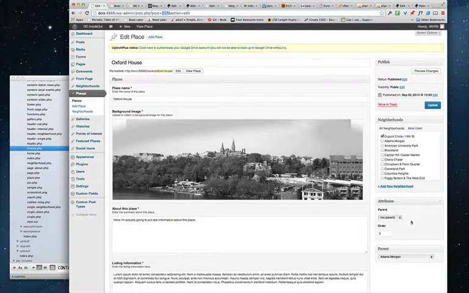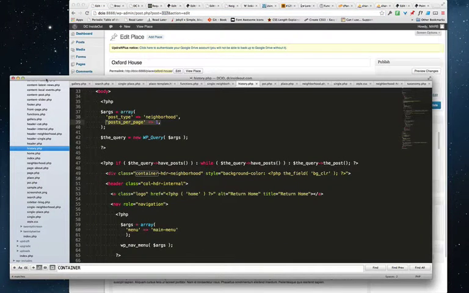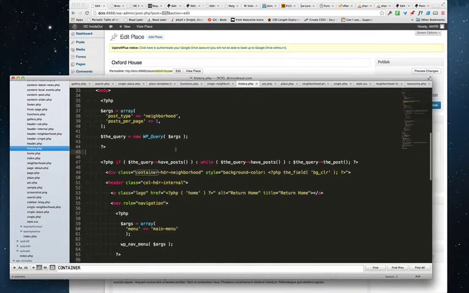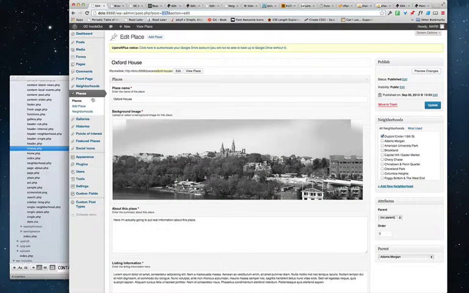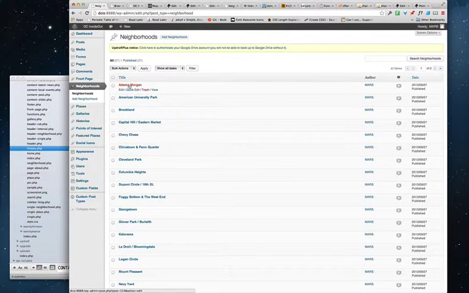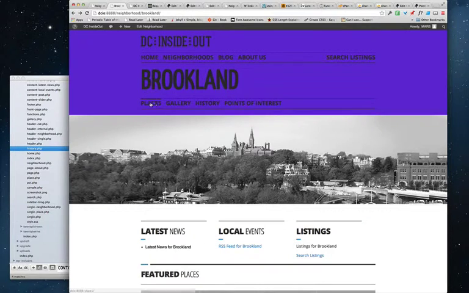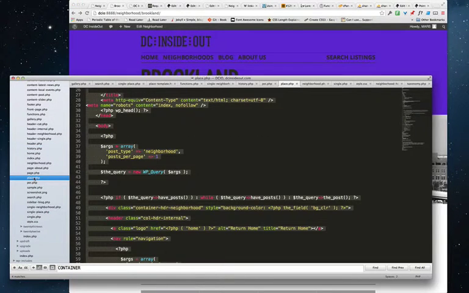And I guess you're still using the taxonomies that you have here, reference it. I don't know if this kind of abstracts the fact or the direction that we're trying to work on. But this at least does maintain the same neighborhood name and background color. It's just calling the first one in the list essentially. It's just calling Adams Morgan in this case in terms of what neighborhood to reference every time you go to the place's gallery, history.